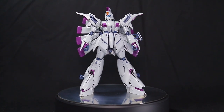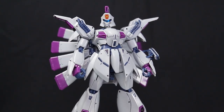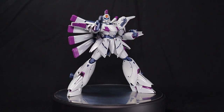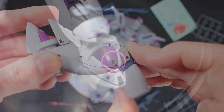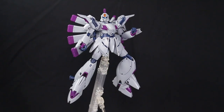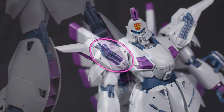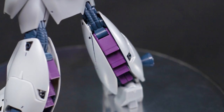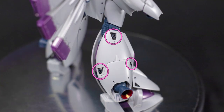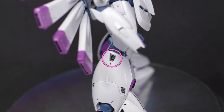This is actually my first RE100 kit. I was told they're a lot like mid-tier high grades, but in 1/100th scale. And I can kinda see the comparison — there's literally no inner frame, the knees only have a single joint, and there's quite a few molded-in vents here. Still, I was really surprised by some of this part separation. Like these pipes on the shoulders are actually separate pieces, and these purple vents are actually molded in the correct color.